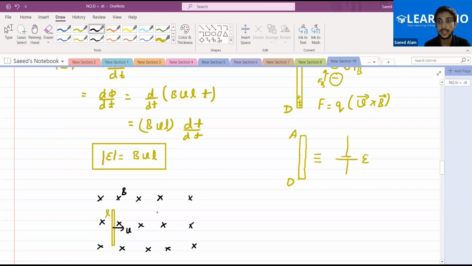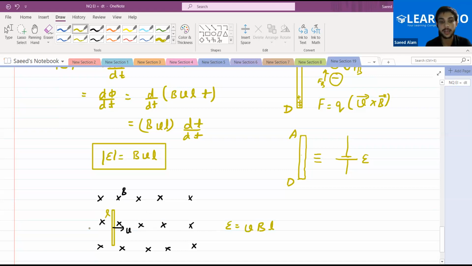So, will the EMF be induced in this case also? No, no, sir. EMF will be induced. EMF will still be induced in it. But in this case, there will be no current inside this particular rod. The reason behind that is it is not a closed loop. Understood? Yes. So the EMF will still be here, but the current will not flow.